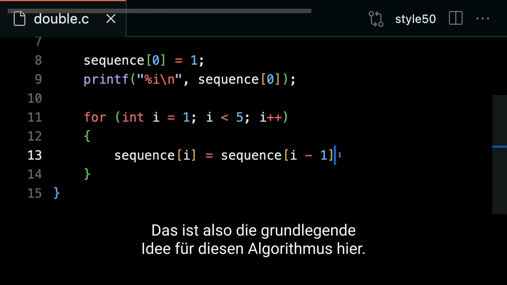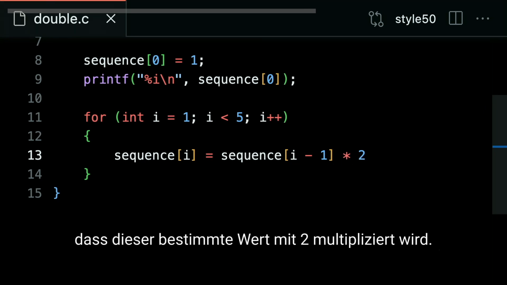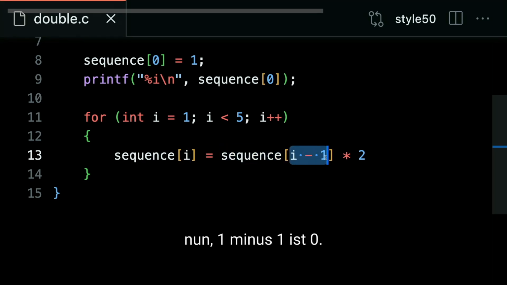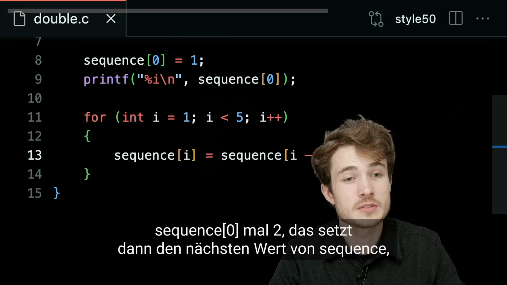Now, if I want to multiply that by 2, I could do the very same thing I've done before. In C, I could say *2, which means multiply this particular value by 2. So again, if i is 1 here, I'll say sequence bracket 1 equals sequence bracket, well, 1 minus 1 is 0, sequence bracket 0 times 2, well, that will set the next value of sequence, and so on and so forth.